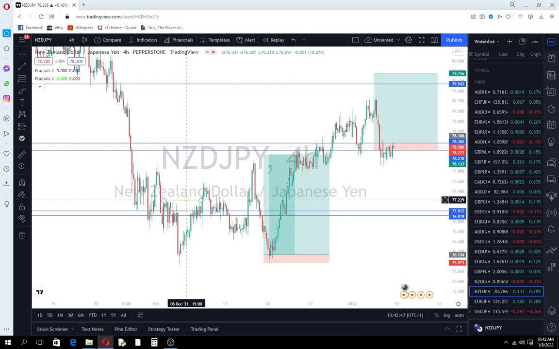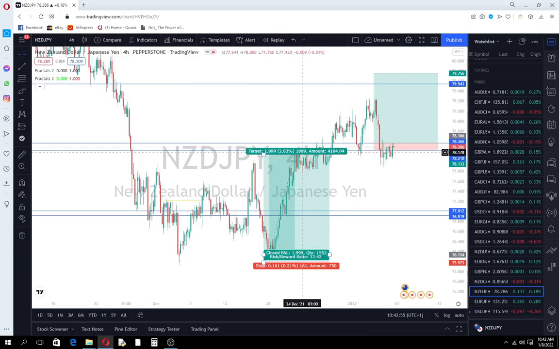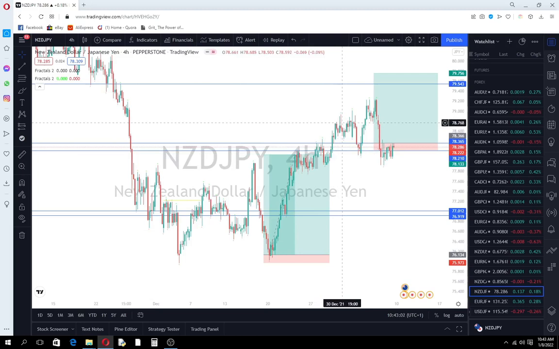Of course, it's easy to see, but most of these structures you can't actually see them before they happen. Of course, you can see this one and you can say, "Oh, it is a Wyckoff," but you won't know until it made this higher high and broke this previous high. So let's get straight into it.